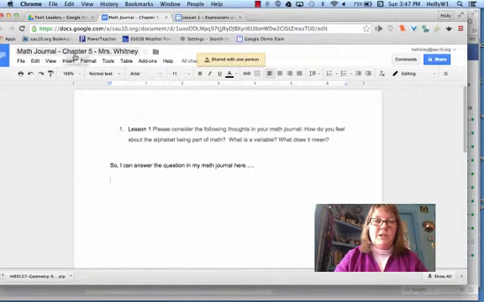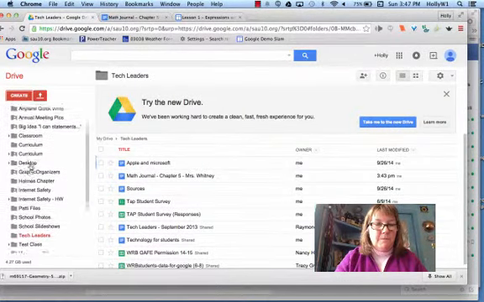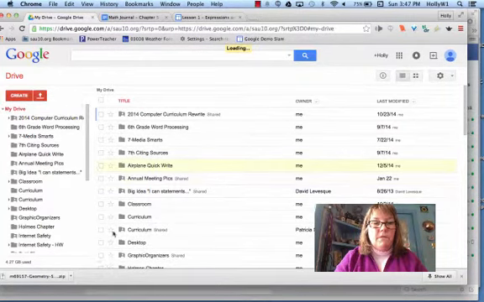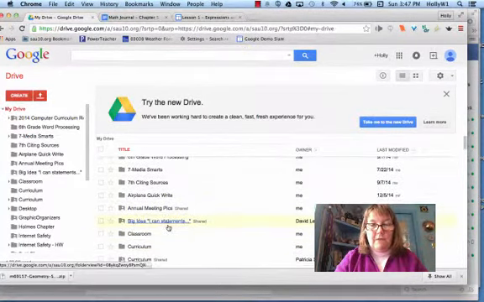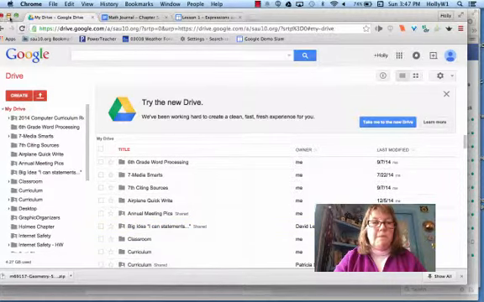So now you have a math journal. And then when you go back to your documents, you go to your drive. Let's see if I go to my drive. If I look down, I'm not going to because I have names in here that I really shouldn't be putting on YouTube. If you scroll down in your drive, you can see that file that you just created called your math journal. And that is how you would create and share a math journal with me.